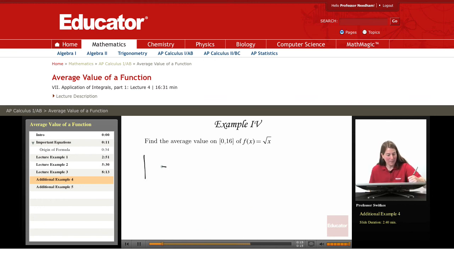So let's find the average value on 0 to 16 of square root of x. So square root of x looks something like this and we're going out to x equals 16. We want the average height of that function and visually it's going to be a height kind of like that so that the area of the red rectangle matches the area under the blue curve.